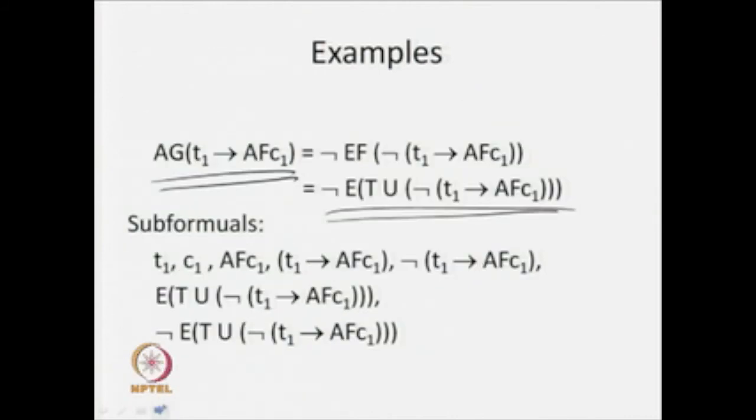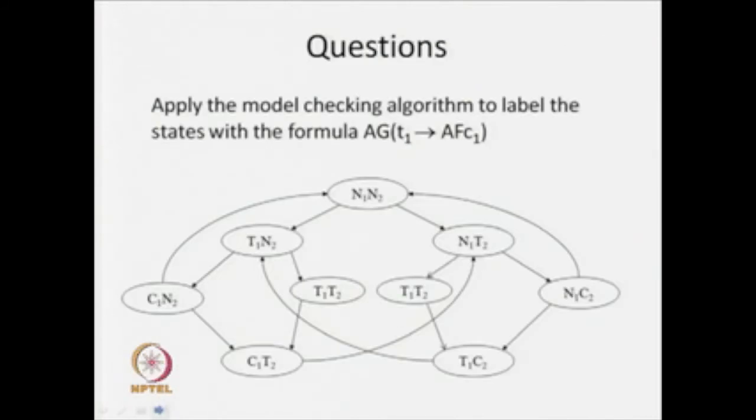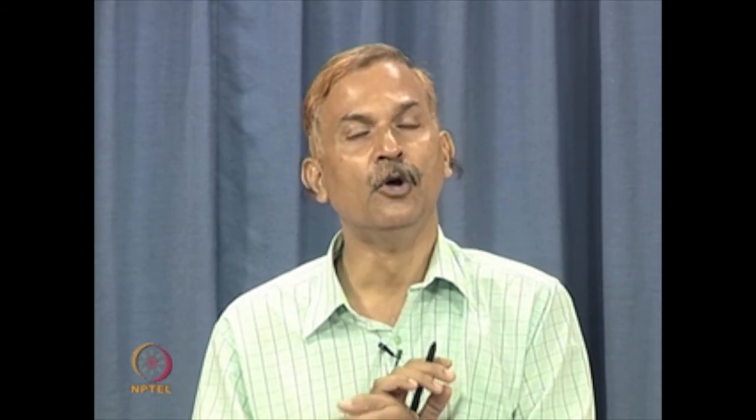Okay. Now, when we come up with a model, we are trying to check whether my properties are true in this model or not. We have found that the liveness property is not true. Okay. So, in that particular case, what will happen? The designer is going to revisit the design, analyze it, and try to modify it in such a way that the required property will be satisfied in the new model.